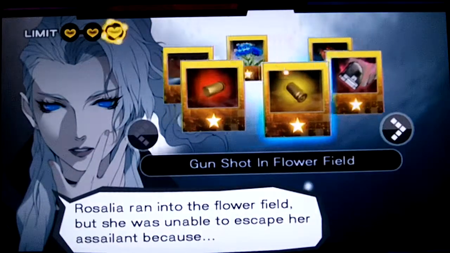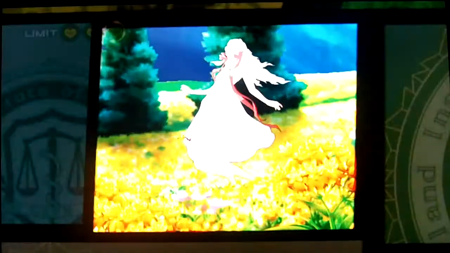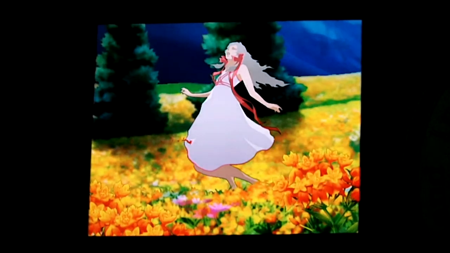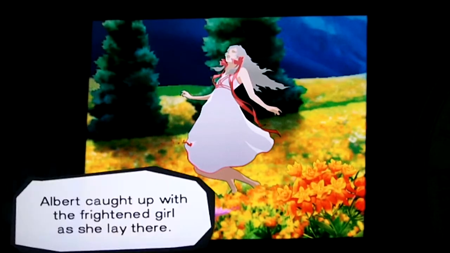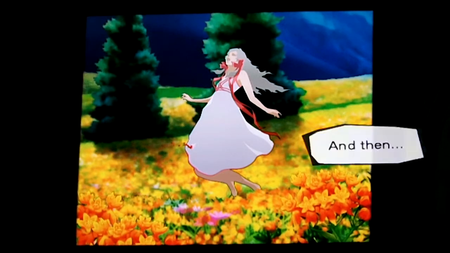One of our many sacrifices is that we could have played a dozen hours of Ultimax, but instead we played a dozen hours of this. This prevented her escape. She ran in desperation, but unfortunately her escape was prevented by being shot in the leg. Albert stood in the doorway and shot her. When you see it happen, it's less funny, because you watch her collapsing like a small wounded animal. Bambi's mom or something.